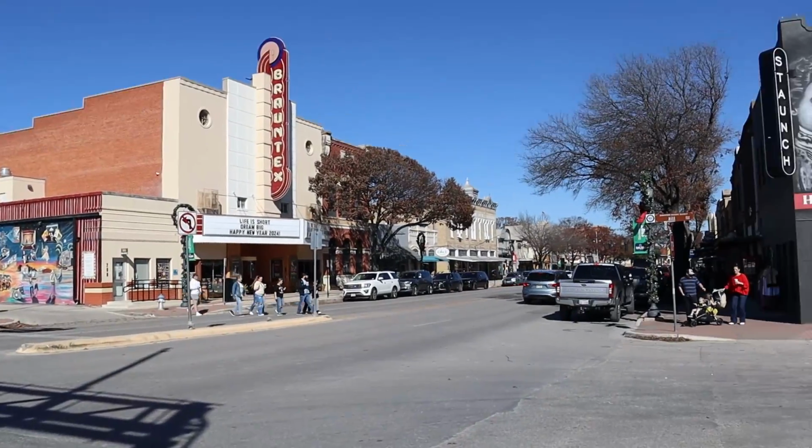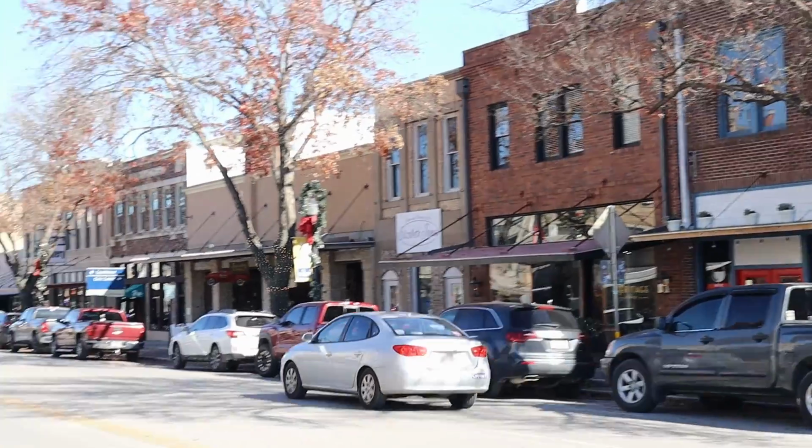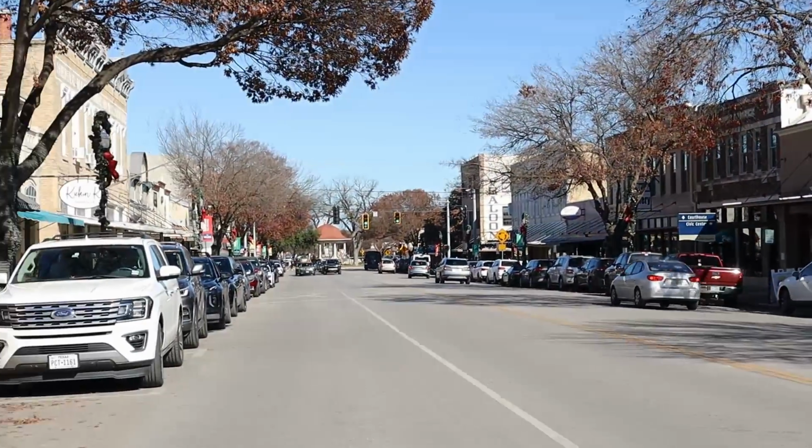Today we're wandering New Braunfels here in Texas. New Braunfels is a historic old little jewel box of a town that was originally settled by German immigrants in the 1840s. So my family dropped me off here because I didn't want to go shopping with them in nearby San Marcos, so I just decided to wander this town, see what it has to offer, and maybe show you a little bit of what New Braunfels and Texas has to offer.